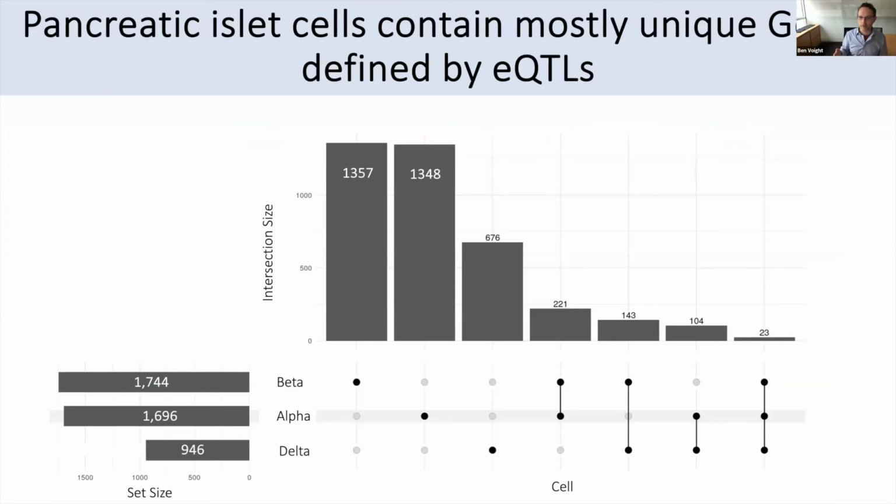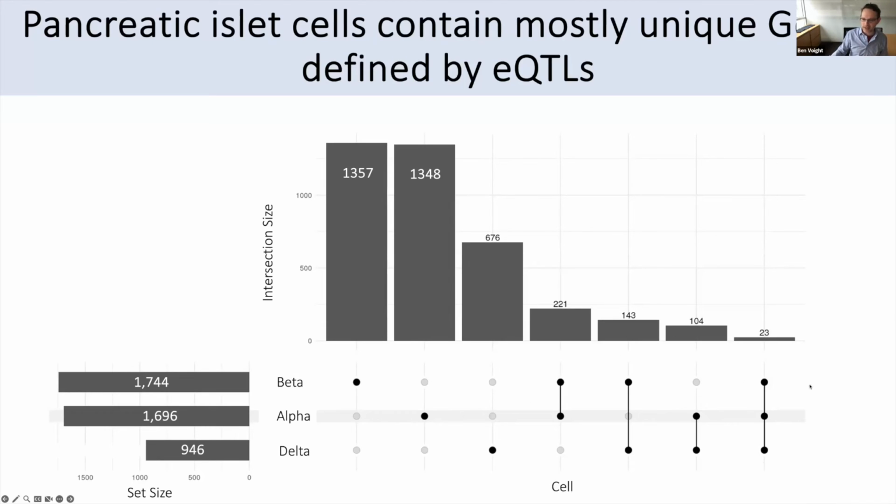So if we do that experiment and try to identify genes that have cell type specific effects, genetic variants that relate to those genes, here is, again, an upset plot to describe those genes and what cells they're found in. What you can see is that we find many cases of genes where genetic variation associates with change in expression that is quite specific to either beta cells, alpha cells, or in this case, delta cells. Those were the three populations we started with, the ones we had the most data in and thought we were the best statistically powered to do discovery in.